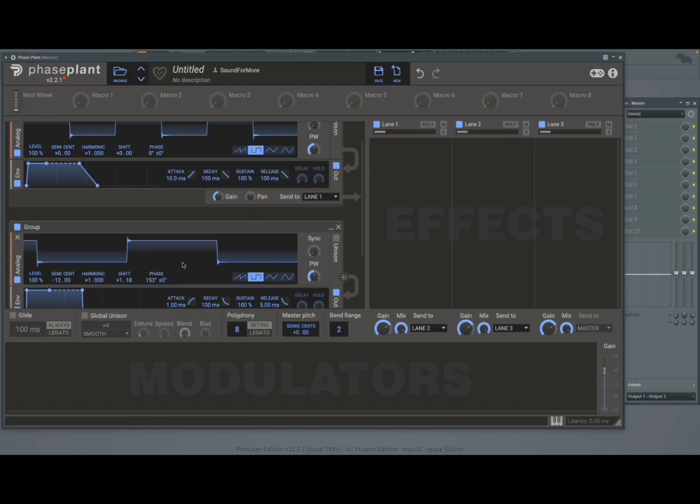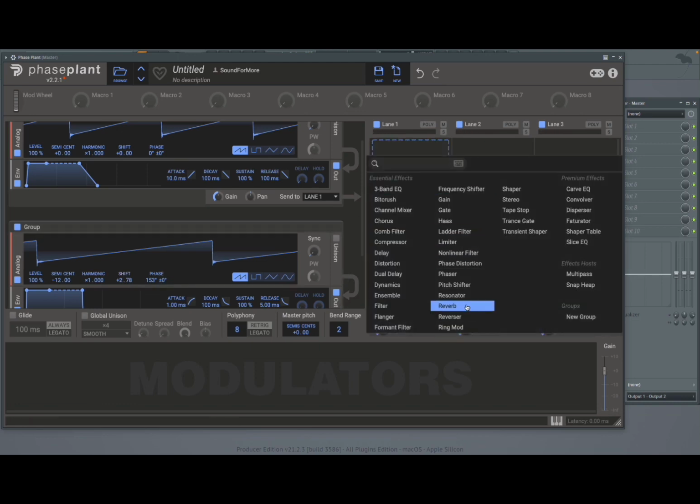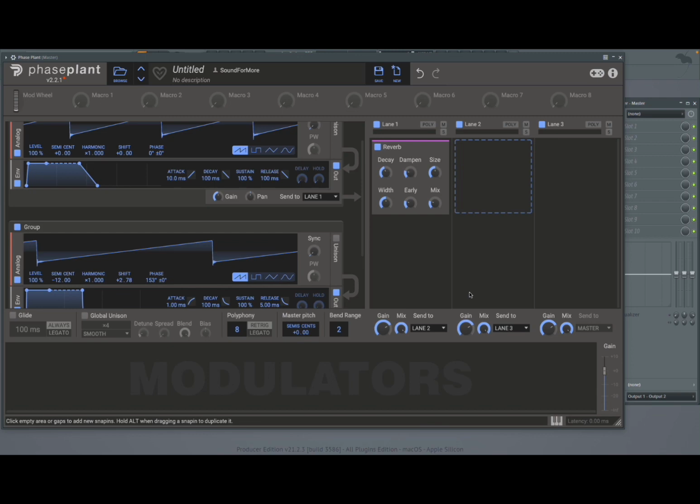You can create all different types of sounds. Let's go for actually saw. Much richer. Of course, if you were to add straight away an effect, even just a simple reverb, much nicer.